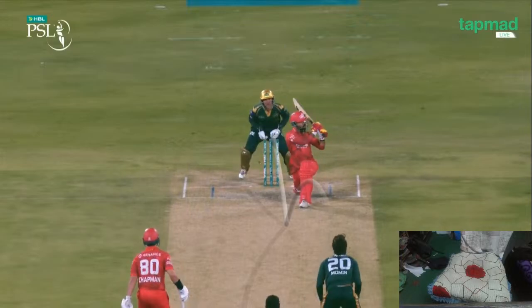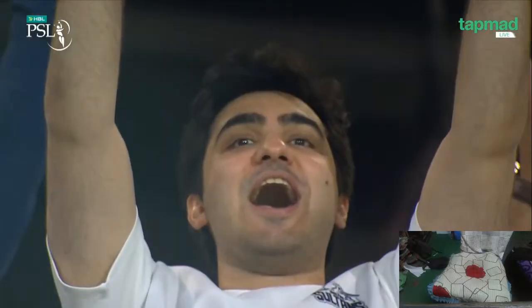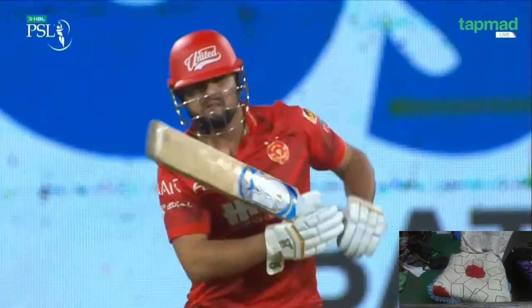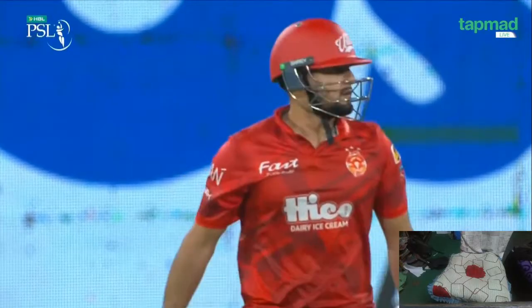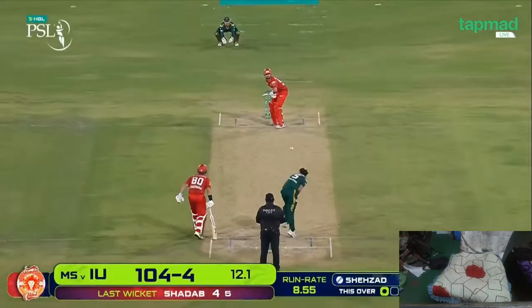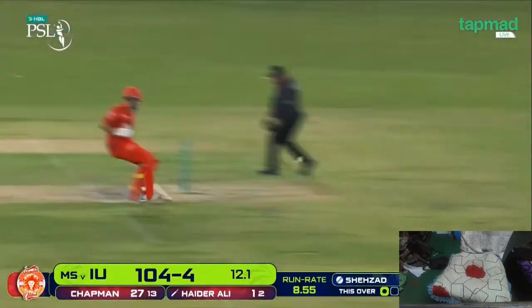Yes, good delivery. He followed the batsman, bowled the googly. He played it across the line, aim was towards mid-wicket and missed it completely. Good wicket at this stage of the game. 4 down, we're into the 13th over, 104 on the board. Shahzad bowled well with the new ball, only conceded 2 runs, wicketless.